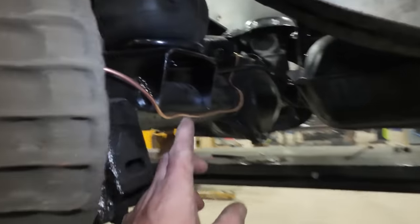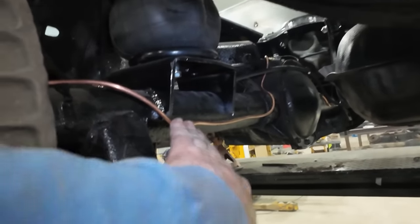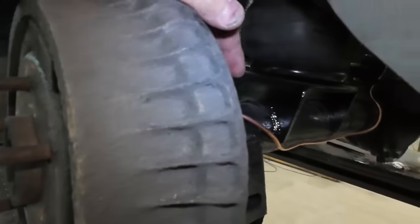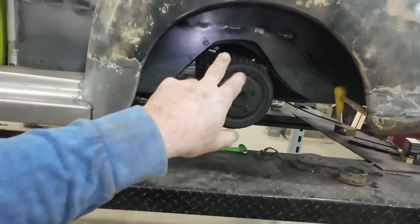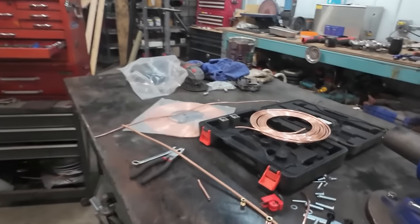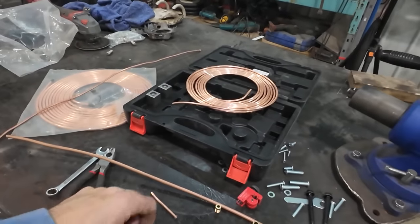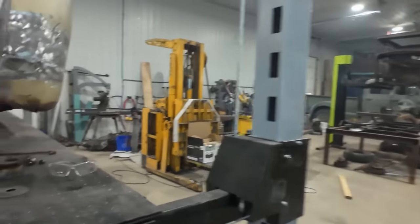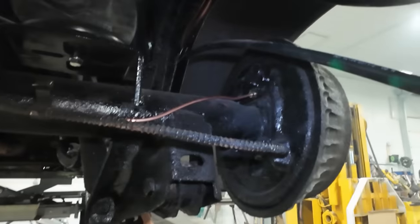Well, we have the rear line run, both sides. They're down. We still have to make some tabs to hold them, but they're run and they're out of the way of maybe accidentally bumping the frame. I had to do this one twice. The first time I was too short, but we reused some of that line for the front. And then the second time I was too long. It's kind of how she goes. Anywho, that's in there. That's nice.